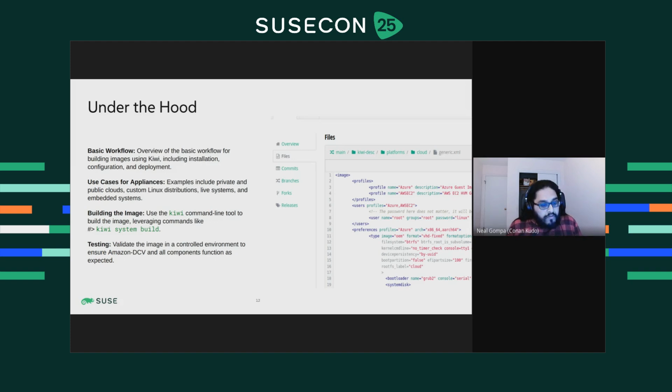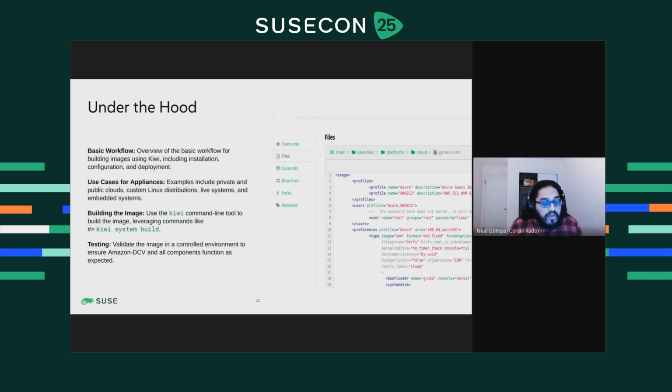You can see here on the right-hand side, we've got a snippet of this Kiwi description. This is actually from the OpenSUSE project, which is the upstream for SUSE Linux Enterprise, where they build out these descriptions that you can take and reuse and expand and extend upon. We use this as the basis for the descriptions that I mentioned just a couple moments ago.